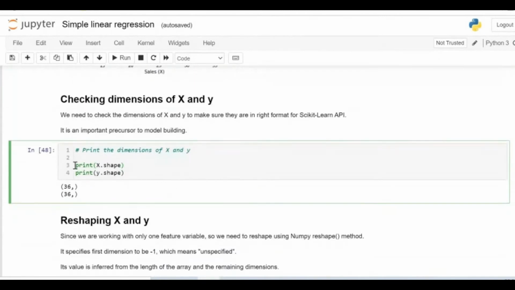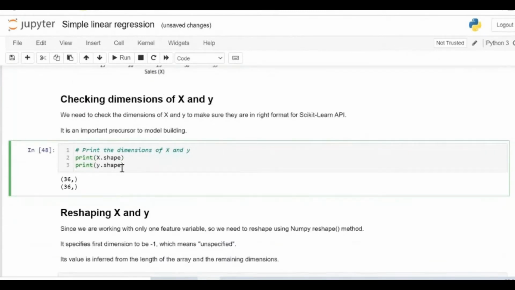So this is how we can check the dimension of our x and y values. Right now we have just a single independent value for x and y, so that's why we get the shape over here as 36.